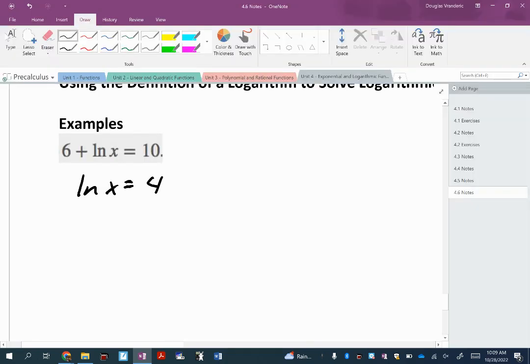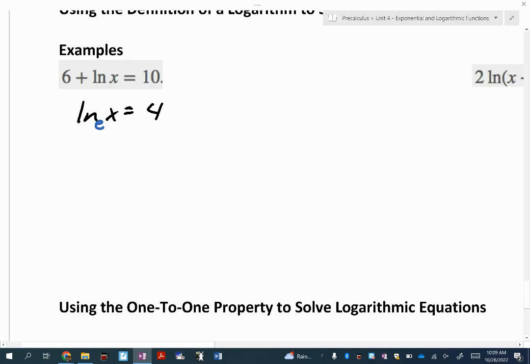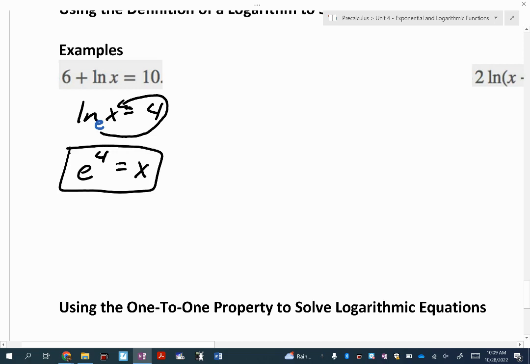All right, and if you remember, the base in your natural log is e. So if I were to swoop at this point, once I get one log on one side, e to the fourth power gives you x. Guys, this is the answer, right? If you want to tell me what e to the fourth power is, go for it, but there's no reason to. e to the fourth power is x.